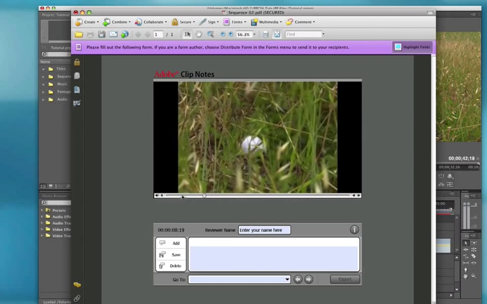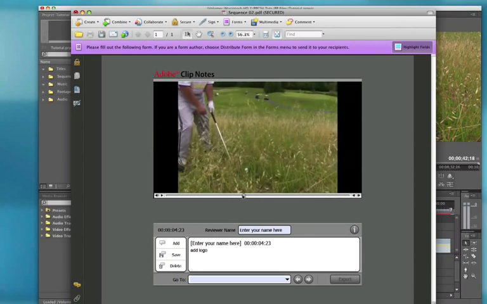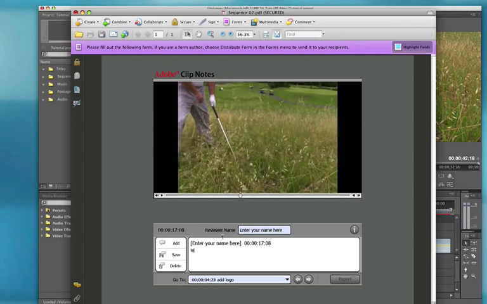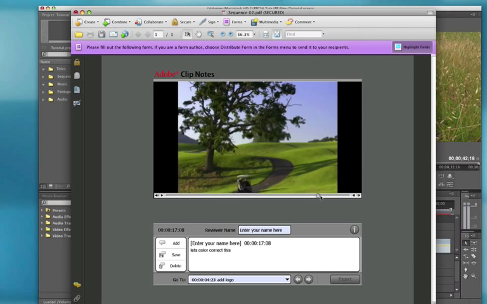And then we switch into another one. So let's say he saw that, he wants to go back, and he says, maybe right here, I want to add my logo. That's all I have to do. And then right here, let's color correct this. And then over here, we're going to add end credits. And that's it. He's going to put his name in here. So it's going to be client.